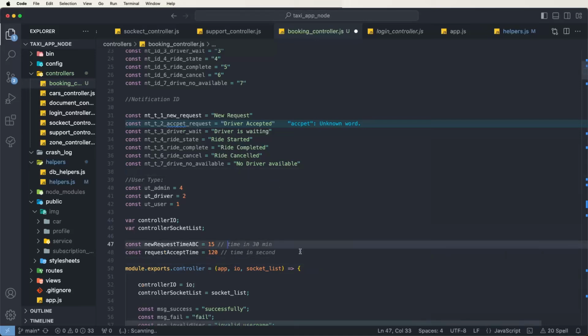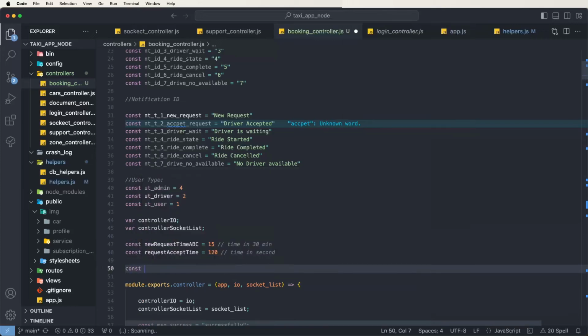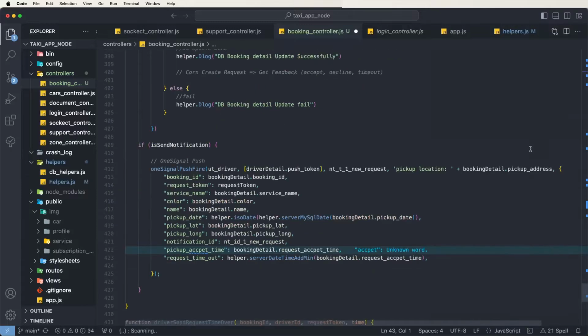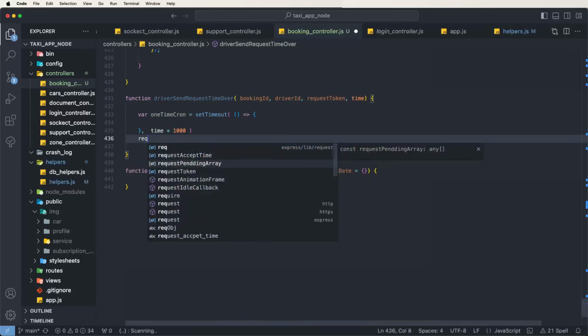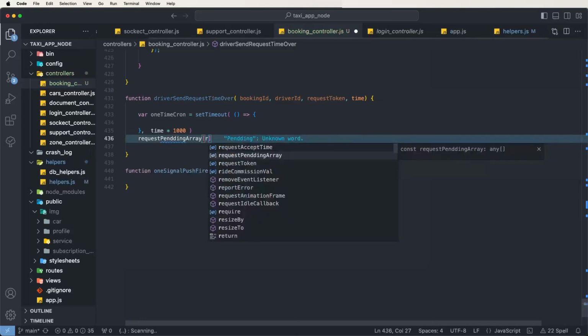To create this pending array, like this need to declare here and to identify here this clone, and to scroll down and write here the request pending array and give here request tokens specifics.